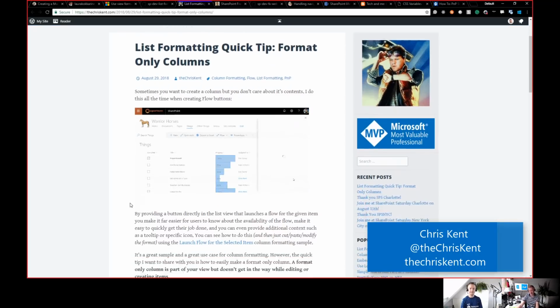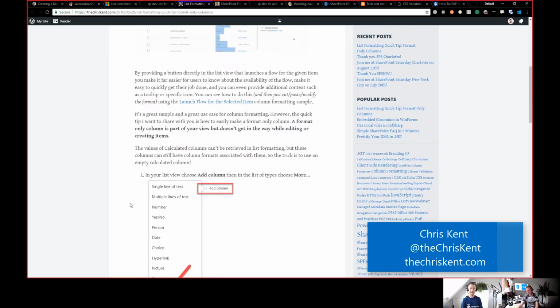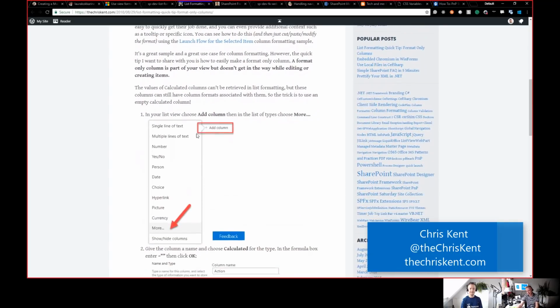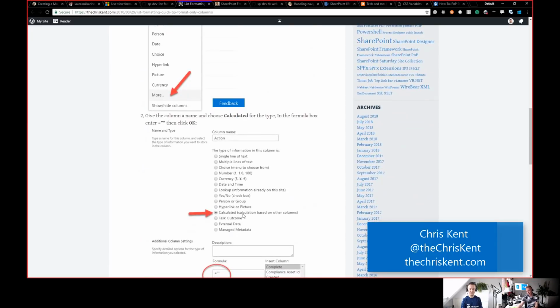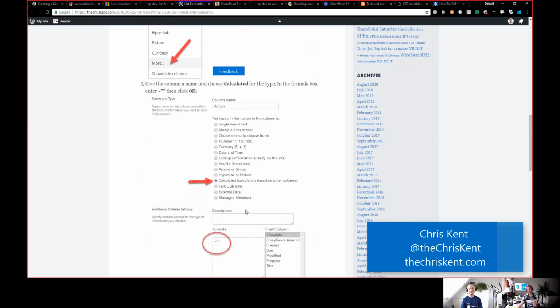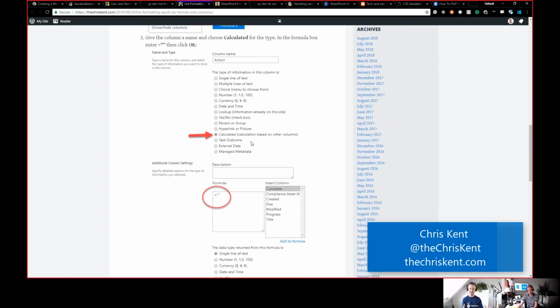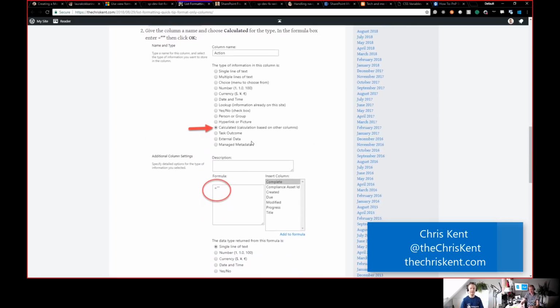And the beauty of that one is this is actually an ingenious thing. Add a column which is a calculated column. Calculated columns are not visible in the editing experience, because you cannot edit them since the value is calculated. Correct, from other fields. And then you set the column settings to be empty.